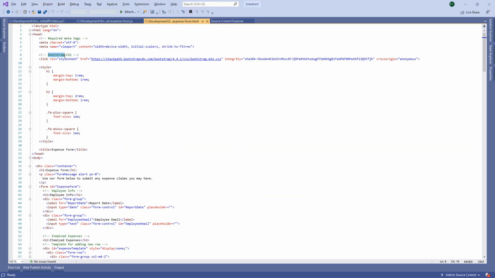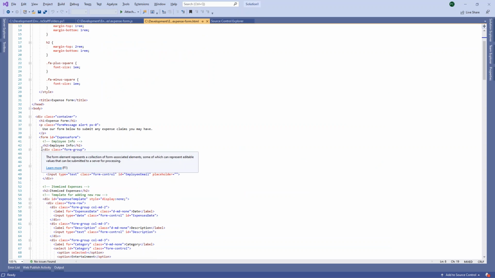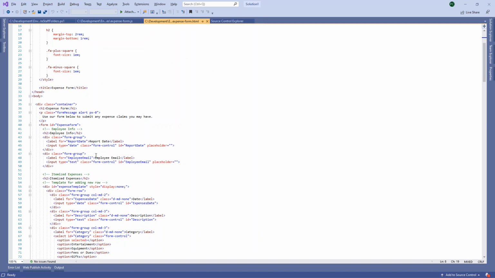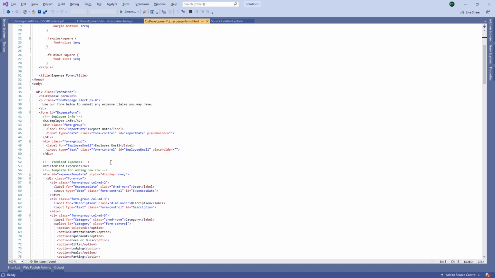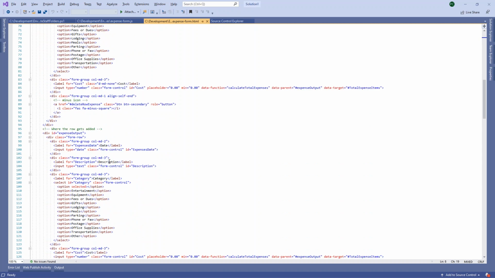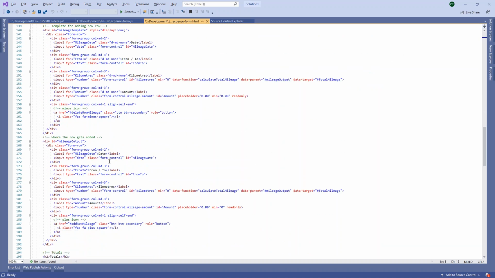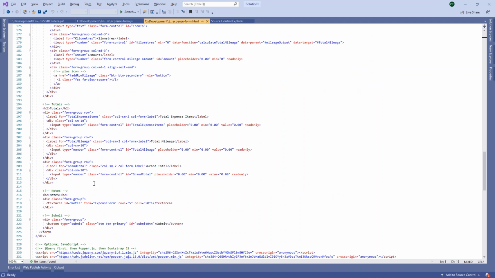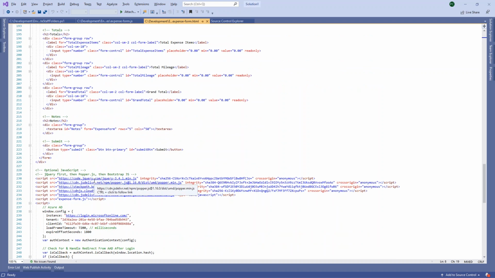Okay, so we've done that with a little bit of Bootstrap, a little bit of styling, and basically we've just got an HTML form in here with a bunch of labels and input controls for the various different things. The date picker, the email box that's set as read-only so that you can't actually change it, the itemized expenses and additional rows, the mileage side of things, and then the section for the totals and notes and submitting it from there. We've got some jQuery, Bootstrap, JS Deliver, a bunch of different open source pieces that we're using as part of this as well.